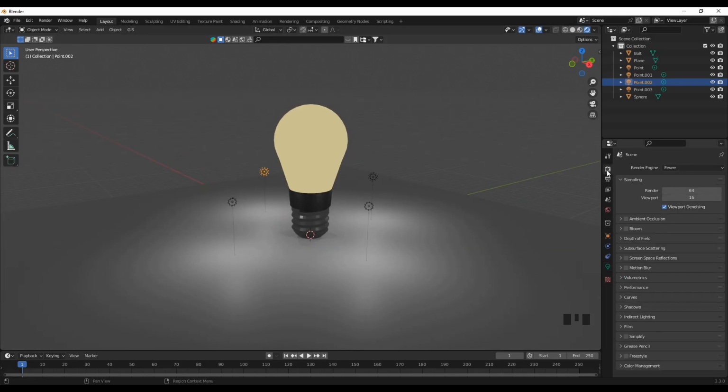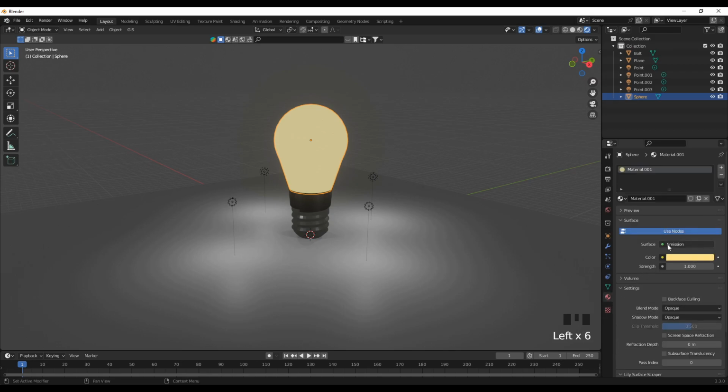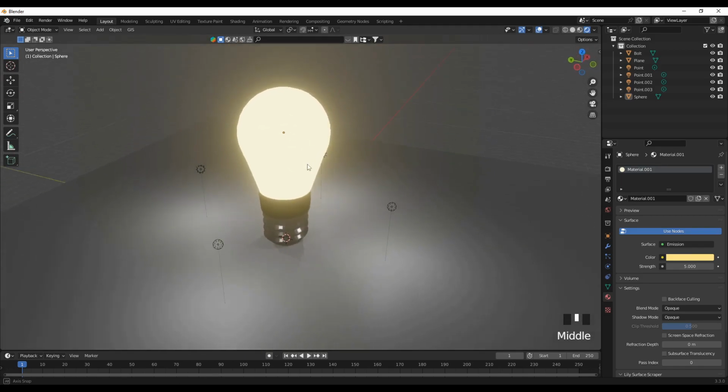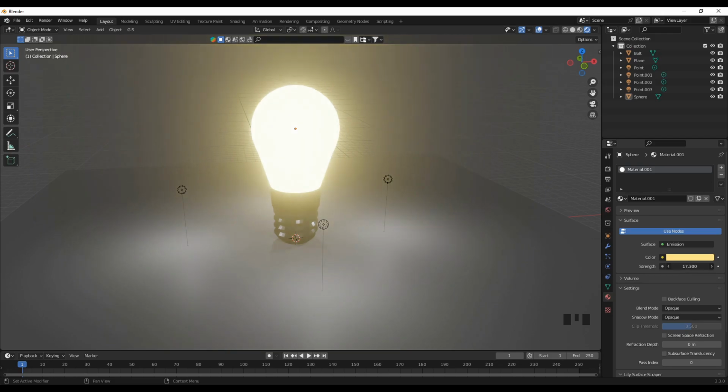Okay. So to start with the light effects, make sure you are in the Eevee mode, and then activate the bloom. This will help with the illumination. So select this part now and go to material, and here you can see the strength is 1. Now let's increase this value, say 5. Then there you go. Now the light is really bright, as you can see. You can play with these values just as you want. For now, I will leave it at 5.